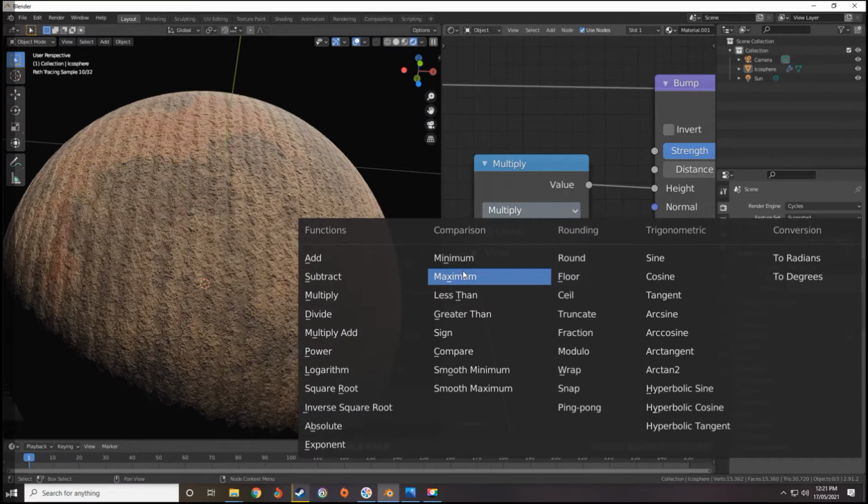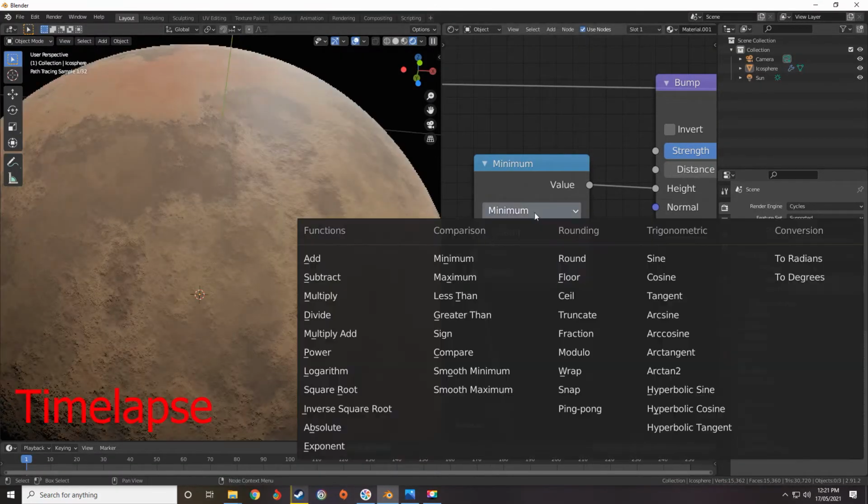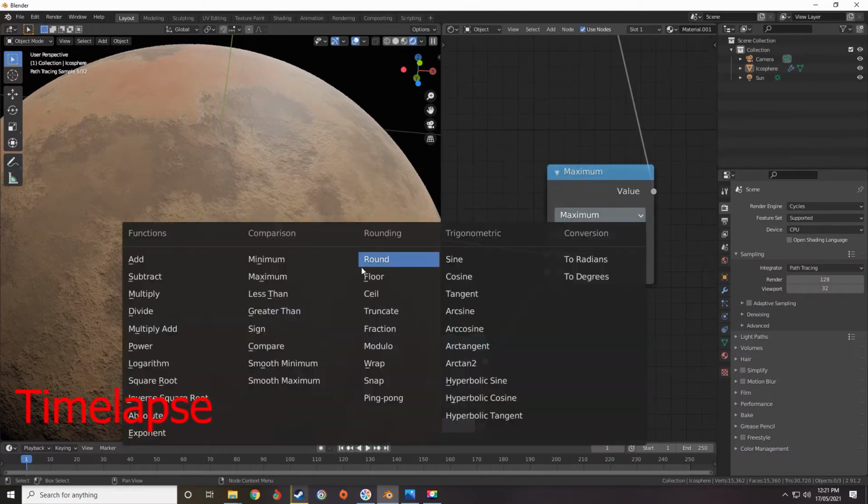Hey guys, I just want to take this moment to pause the video because I realized I made a mistake. So I'm going to time-lapse this next section of the video and just do a voiceover to explain the things that I do so that you understand the tweaks I'm making to the wave texture and why I'm making them. It's just so that it makes sense for you guys. I don't want to just cut straight to where I get it right. I'll quickly explain that while it's time-lapsing. So let's go. Alright, so I set it to minimum, which actually isn't what I wanted.